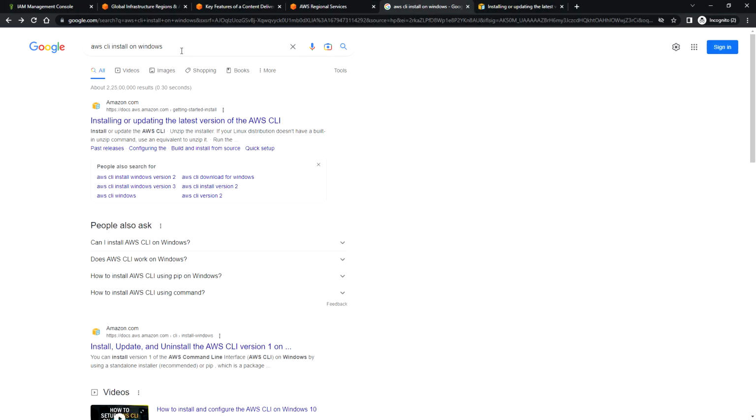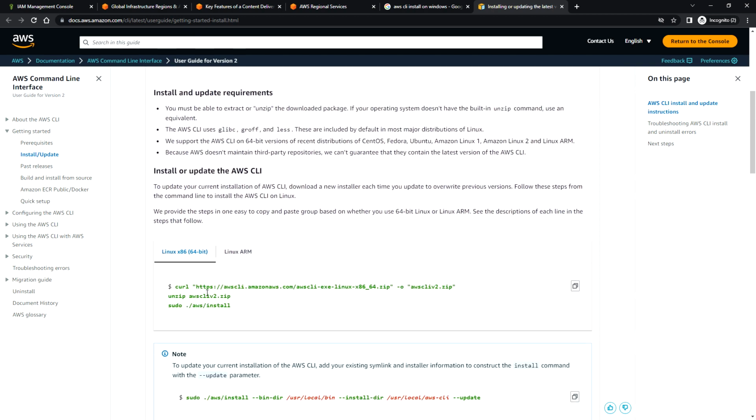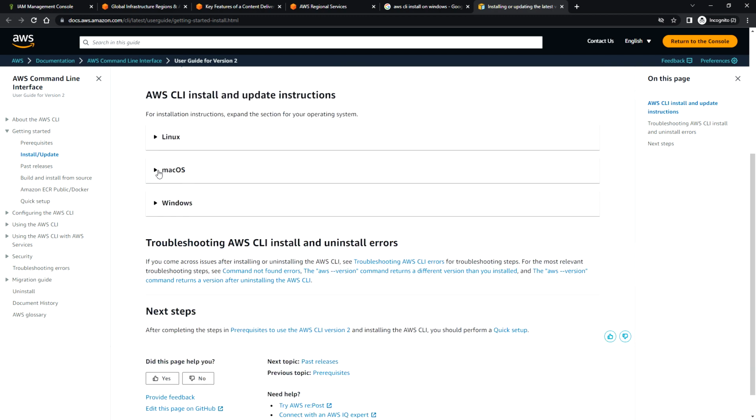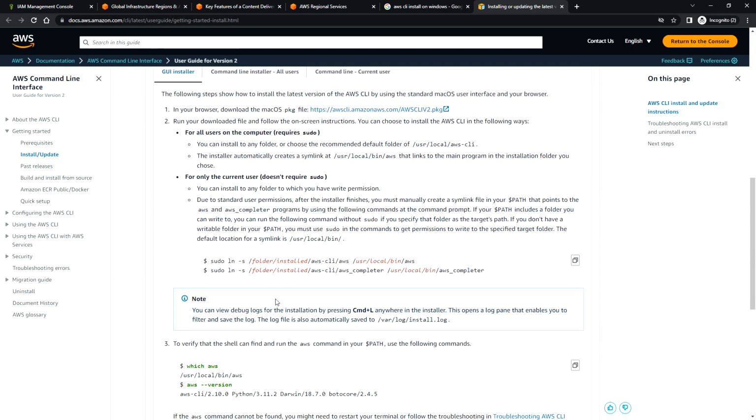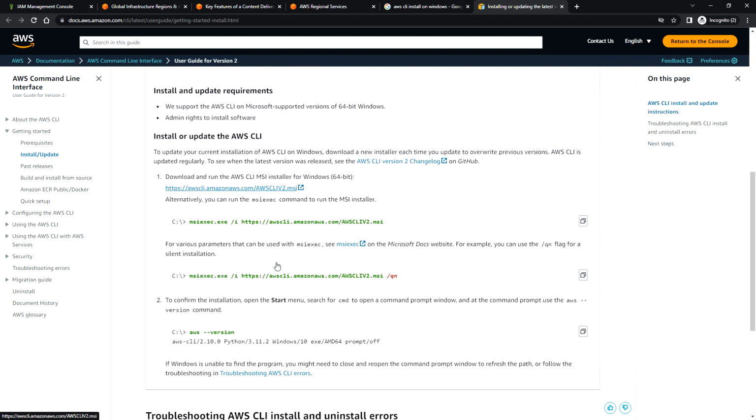So in Google, we can search for AWS CLI install. So here I'm just opening the first link, and here I have the option to install the package for Linux, Mac OS, and Windows. So you can just follow these instructions if you want to install it for Linux, and similarly for Mac OS, you can just follow this link, and I'm going to install the package for the Windows one. So for that, I need to download this and run this installer on the Windows machine.